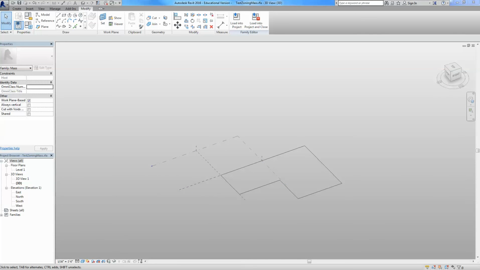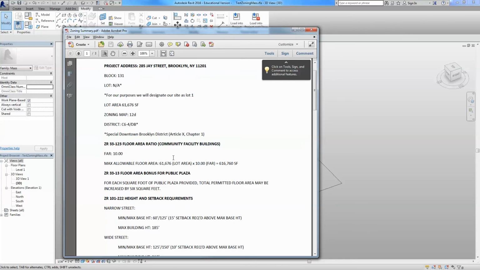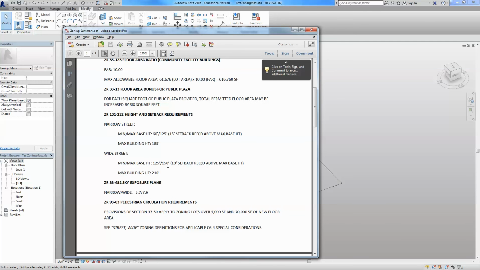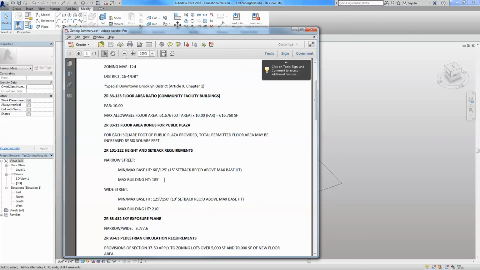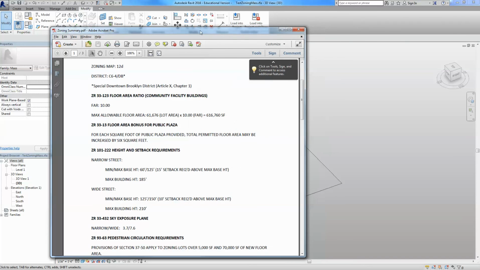Now I happen to have the zoning summary, and you are going to have it as well, so don't worry, with all the data included. It's not exactly correct, so be careful. But it's in Blackboard. If you go to resources, zoning, you have this exact PDF with everything included, yet you have to triple check everything because there's an intentional couple of mistakes, okay? This is the professor being a bad person.